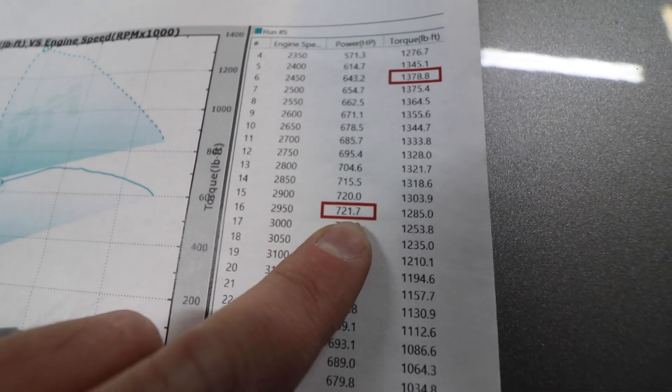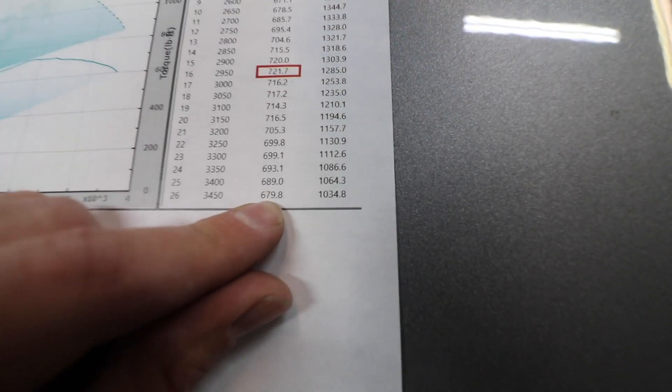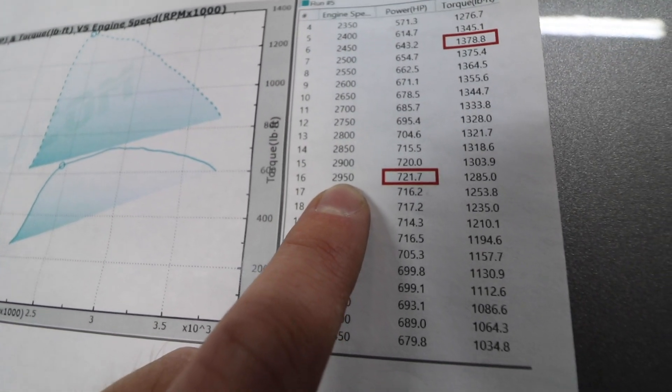We made peak torque pretty early and hit peak power just before 3,000 RPM. It didn't drop much when it cranked up to 3,450 — Dan cut it around 3,500 and it was still making 679 horsepower, which is freaking awesome. For comparison, here's the dyno sheet from when I was running our Stage 1 kit: 614 peak horsepower at 2,850 RPM, essentially the same RPM range. There is a monster difference. The VGTs run super well — the drivability of a modified VGT is absolutely insane on the bottom — but they're only capable of so much.